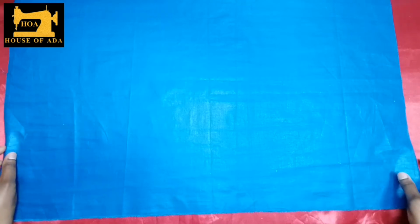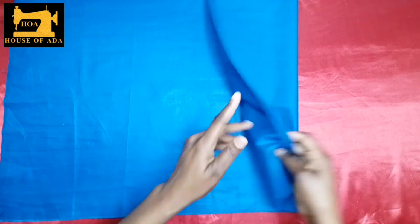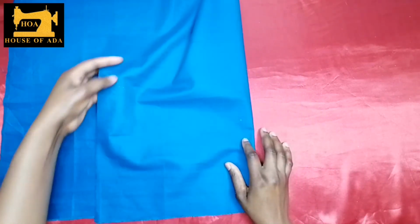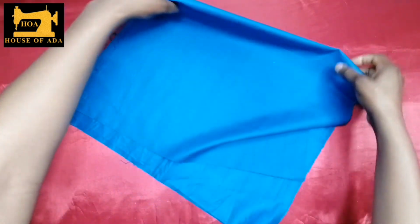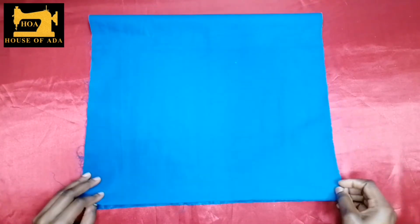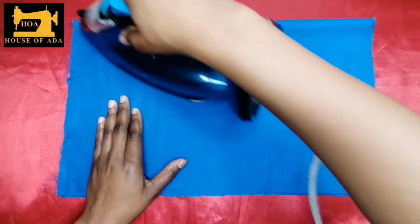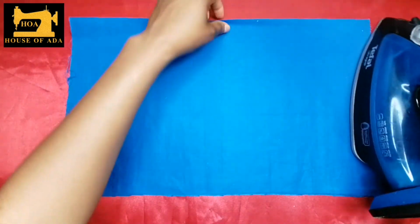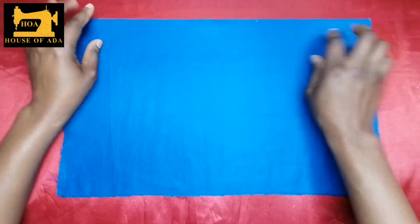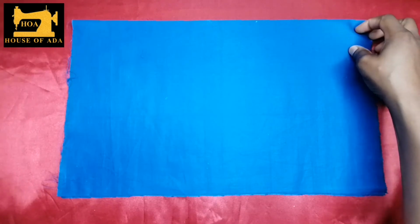To cut your basic sleeve pattern, you start by folding the fabric into two. This is the front side and this is the back side, because I will be drawing on the back. So I fold it into two. When you fold it into two, you have to iron it flat to make sure that it gives this crisp edge here, and when you are cutting, everything is going to be equal at the same side.